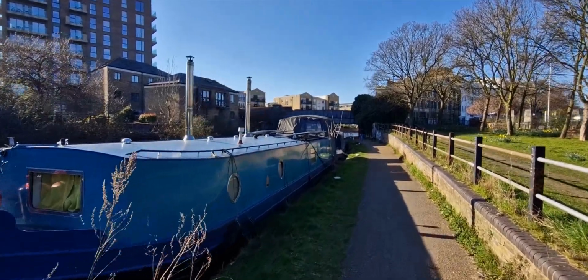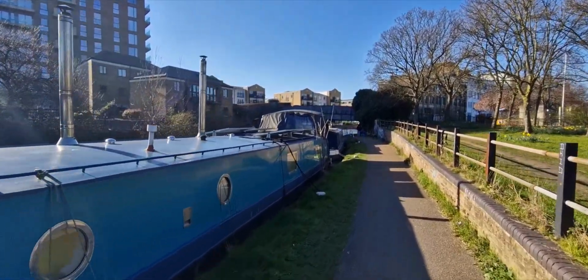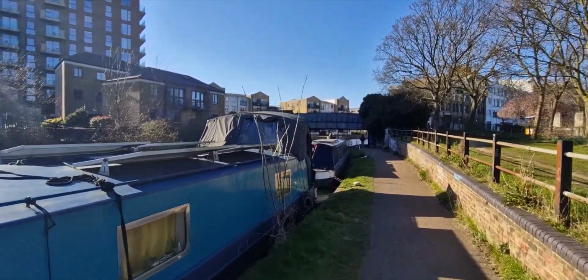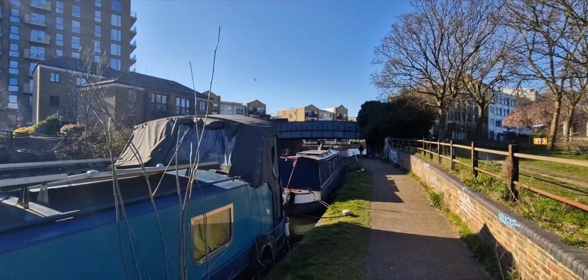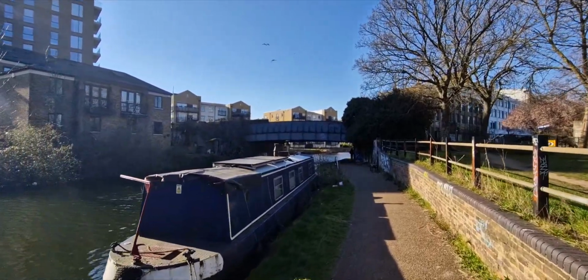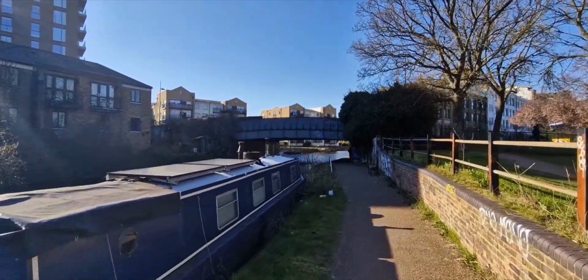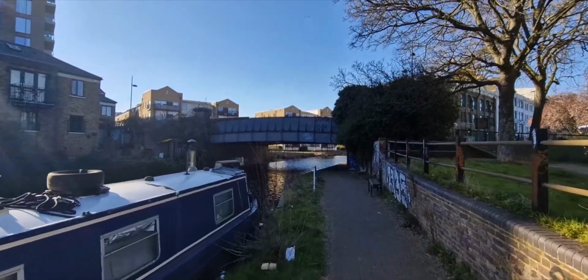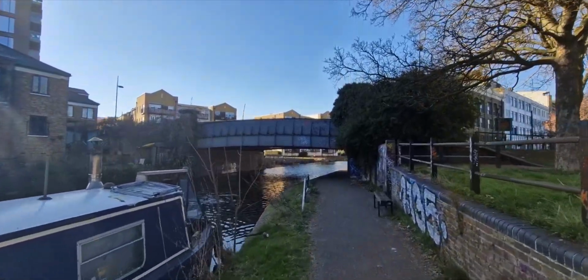Matteo. It was fascinating to talk to him about it, and everyone has a story, and his story is he's come over from Italy and bought a wide beam about 5 years ago. He travels into London every day for work, so he's kind of limited in how far he can moor away from the area.